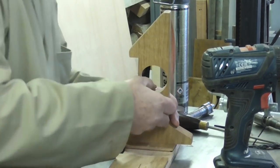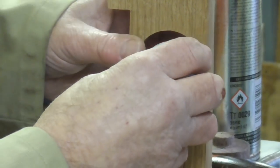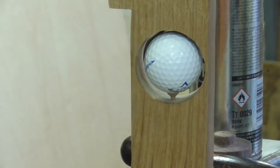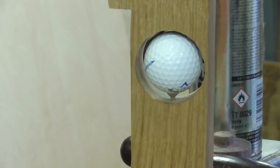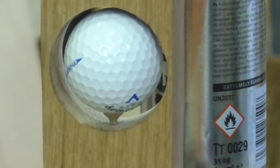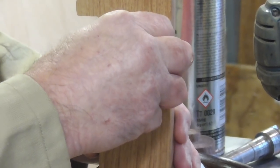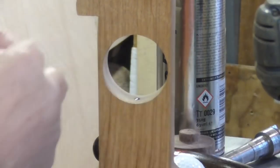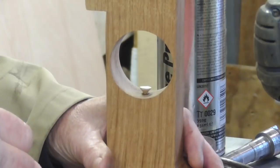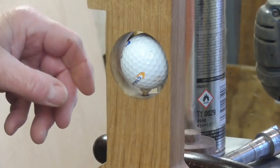What I'll do, before I fix it permanent, this will be glued in. And I shall put some epoxy resin just in that little peg. Well, that seems to look all right. I'm going to put a drop of CA glue in there. Fix that peg in. Try it for size. That looks good.